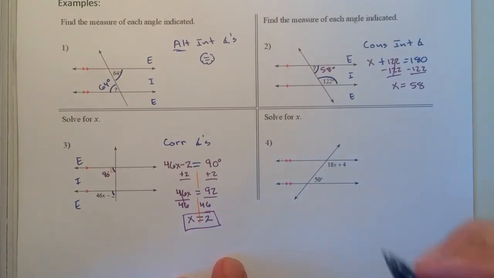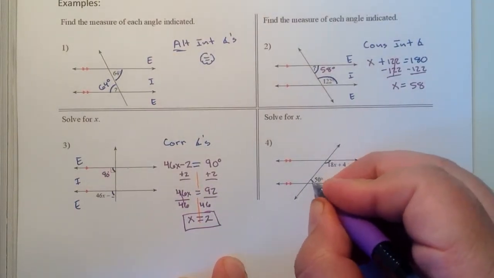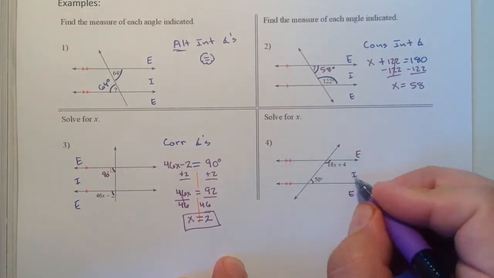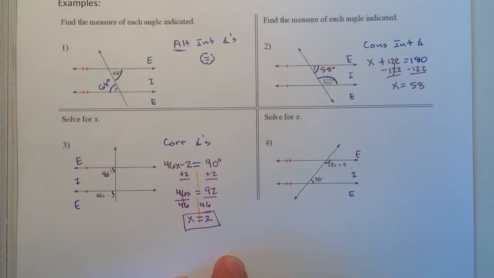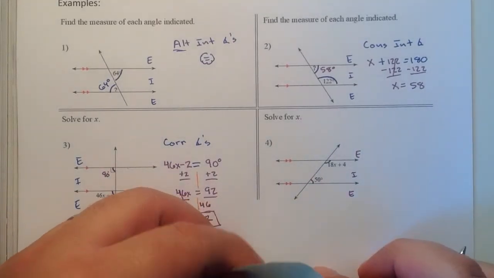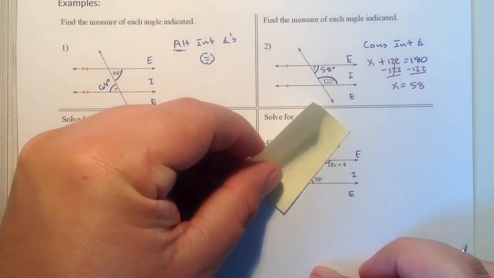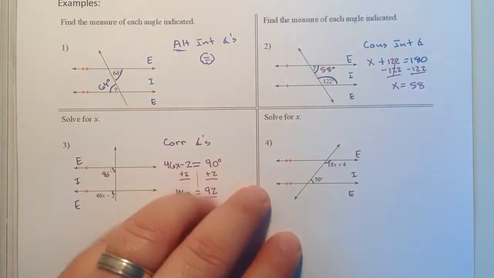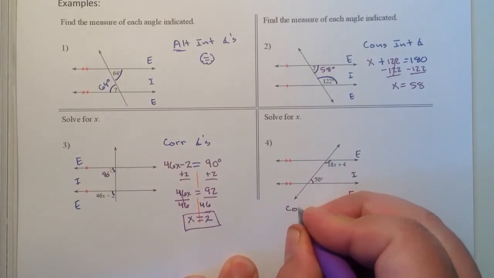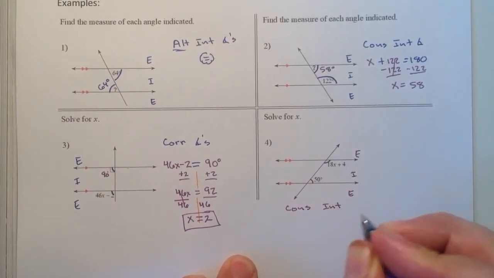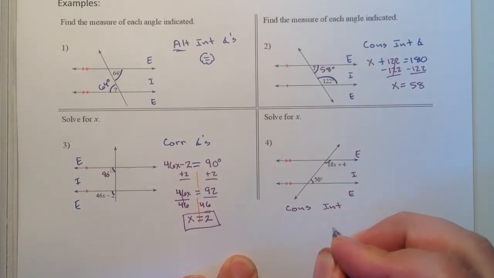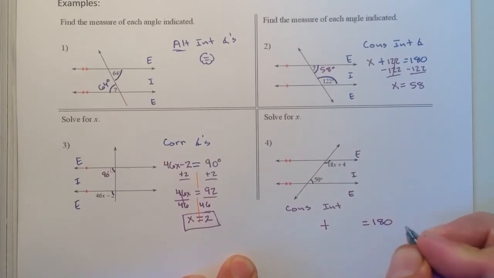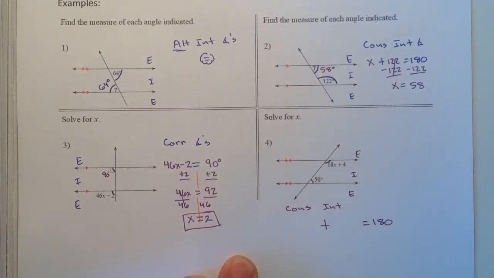All right. So last one here. Now I'm looking at this angle, looking at that one. Well, again, look, exterior, interior, exterior. They're both interior. So they're either alternate or consecutive. Those are my only two options. And now look. If I block one side out, I still see them both. So if I still see them both, that means these are consecutive interior. And what did we say about consecutive interior? We said they add up to 180. So I'm going to put a plus sign, I'm going to put an equals, I'm going to put a 180. Notice I don't really care about the angles yet, but now I do.